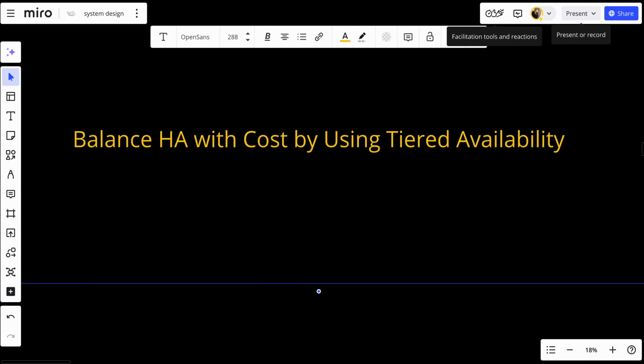So, to wrap up, designing for high availability requires striking the right balance between uptime, cost, and complexity. Some key strategies to keep in mind: redundancy and load balancing for crucial systems, leveraging managed services to reduce complexity, and implementing autoscaling to manage costs effectively. Remember, not every system needs the same level of availability. Understanding your requirements and applying appropriate strategies will help you achieve high availability without overspending or overwhelming your infrastructure.